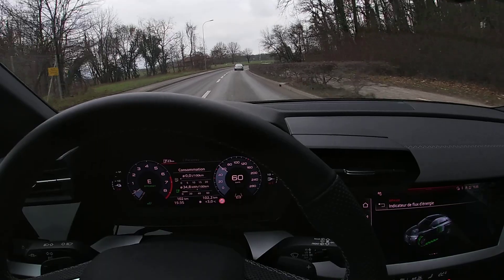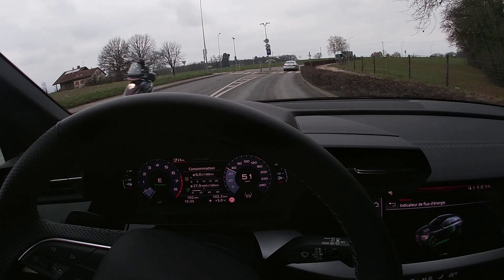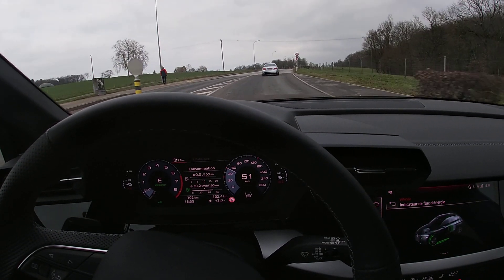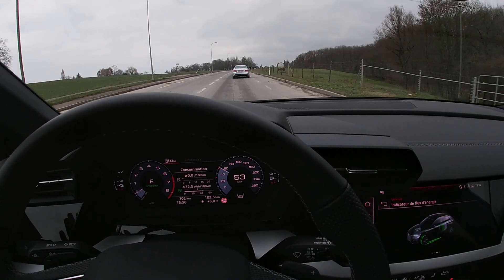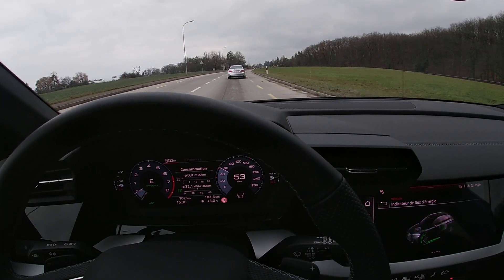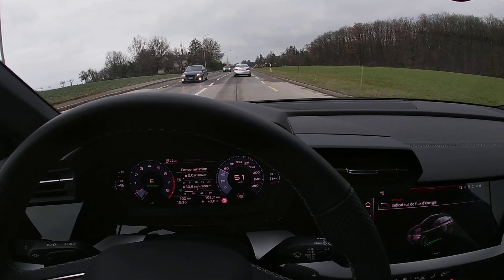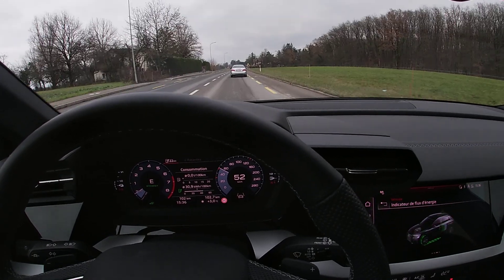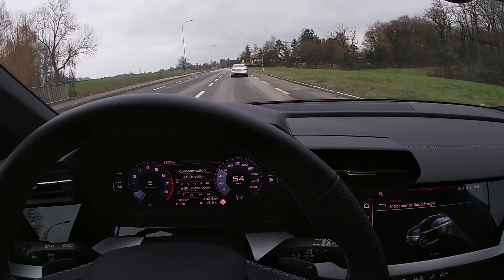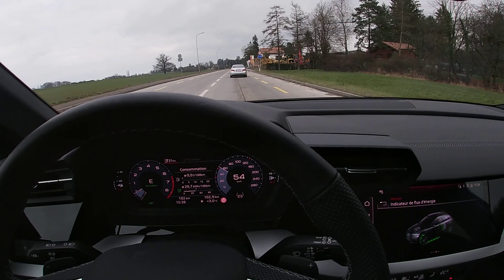So now, what's new? You have two kinds of cars: the 204 horsepower and the 245 horsepower. The power output of the engine — I saw that the hardware is the same: it's 150 horsepower for the fuel engine and 107 for the electric engine. They seem to control the flow of energy through software, and it allows you to have around 45 horsepower more and about 30 Newton-meters of additional torque compared to the model just below.